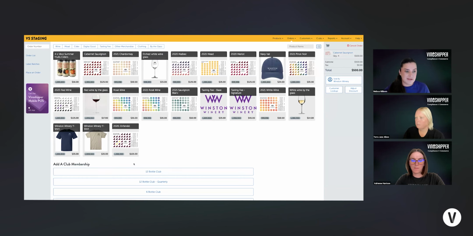But let's say we don't have them in our system yet. So right now this is considered a guest cart. If we go to checkout, it's going to ask me the customer's information. Once you've filled out this customer information, they automatically go into your customer list. So you're not having to add it here and then go back and add them again. Anytime you add a customer, it's just automatically saved.